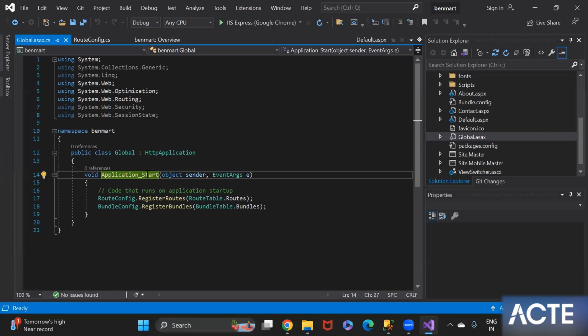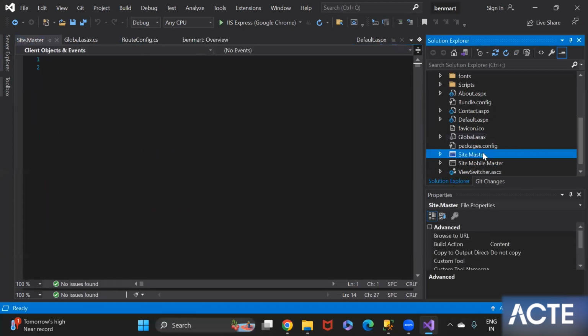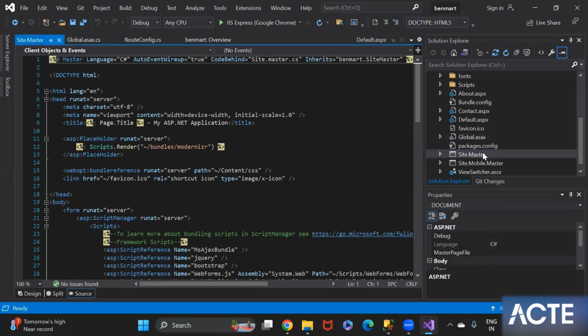Other than that, the other file is the master file, the site.master. If you open the site.master, it has a ready-made theme which can be used in all the pages.